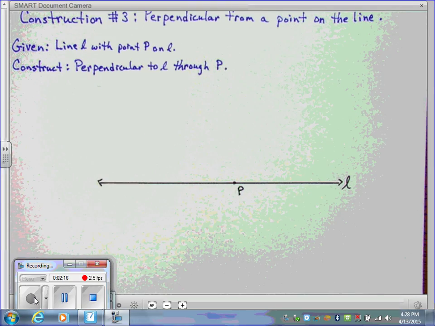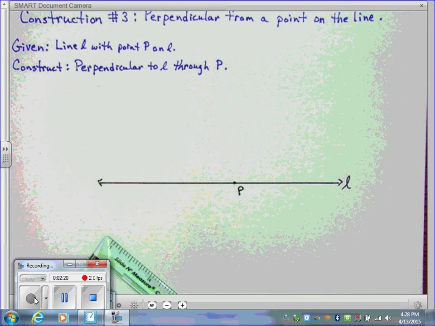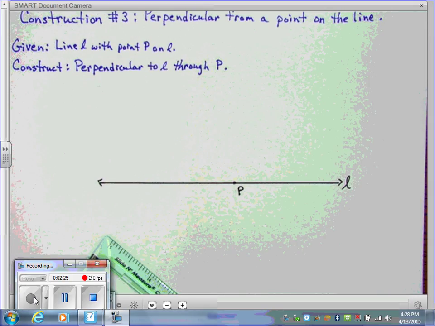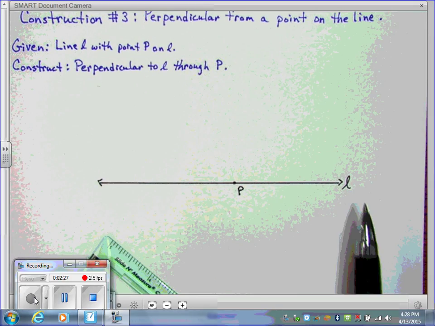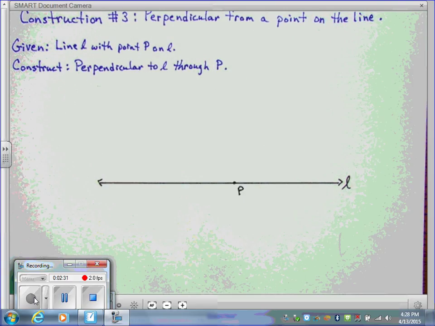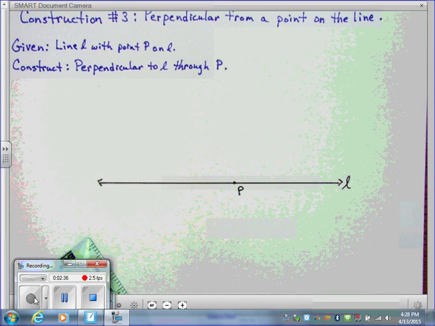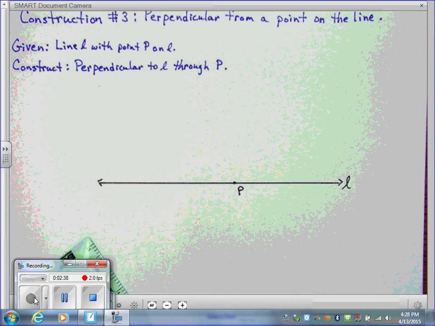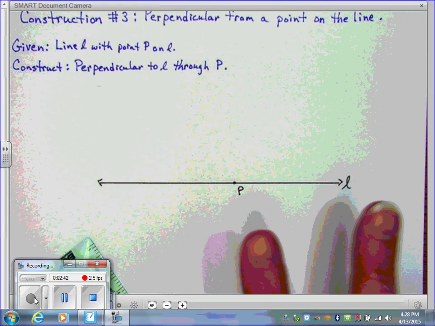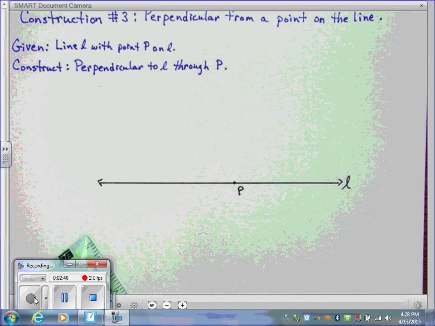And no, you can't just go there and draw it. We're going to construct it. But it does help to visualize where it should be so I know that if I get that when I'm finished. So, how many points do we have so far of the line that I'm after? We have one of them. It's P. How many points does it take to make a line? 2. We need 2 points and we have one of them. So all I need is one more point for this line.